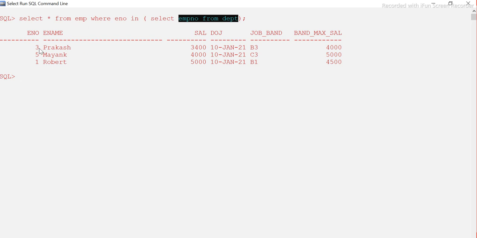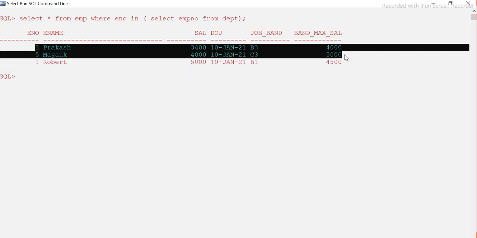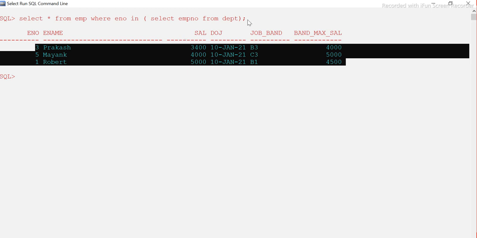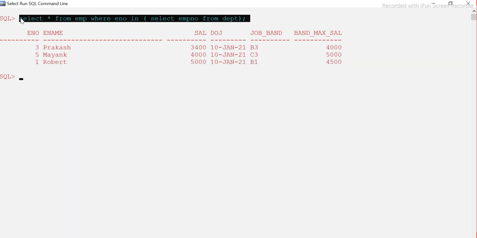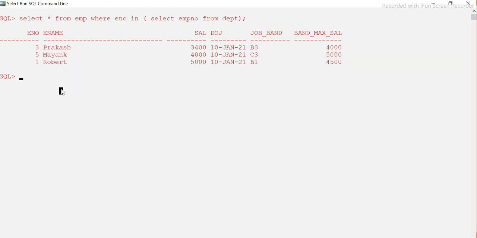So I am getting three records here. This is a nested query, the use of a nested query, guys. Now let's try to achieve the same using the correlated query as well. I know this is not a very ideal example, but I want to show you that we can also achieve the same thing using correlated subqueries. So let's try to write it.